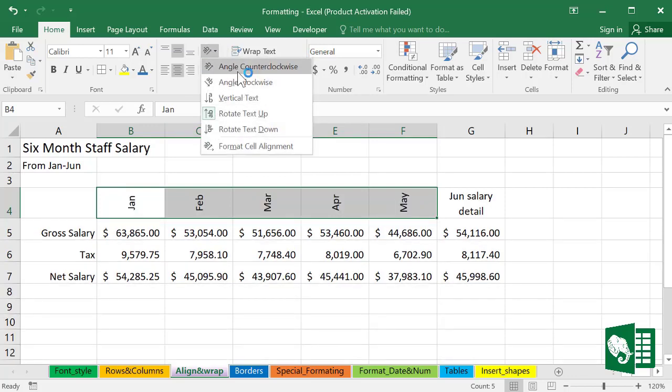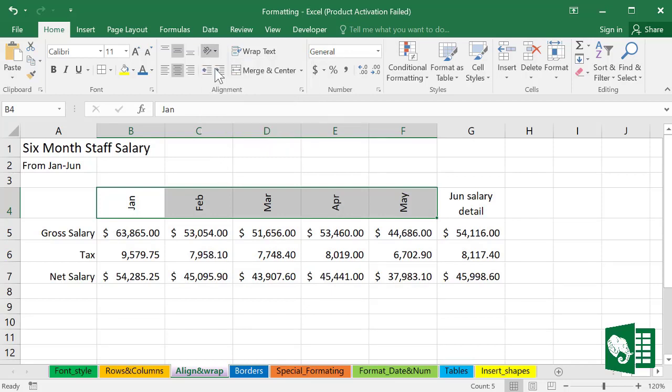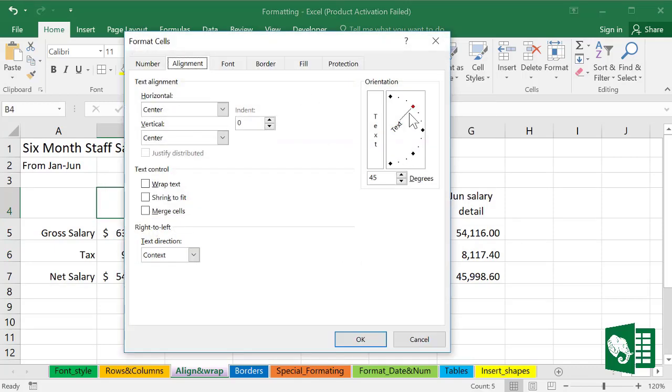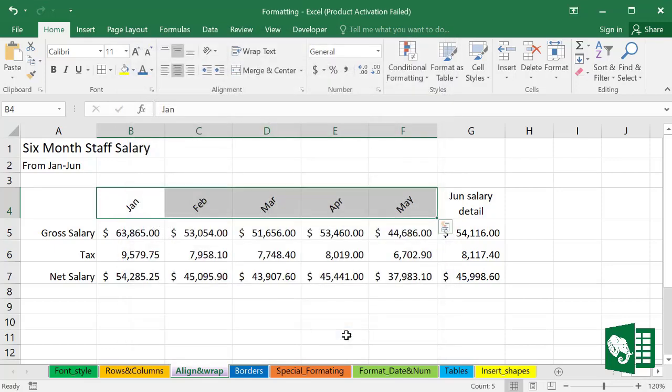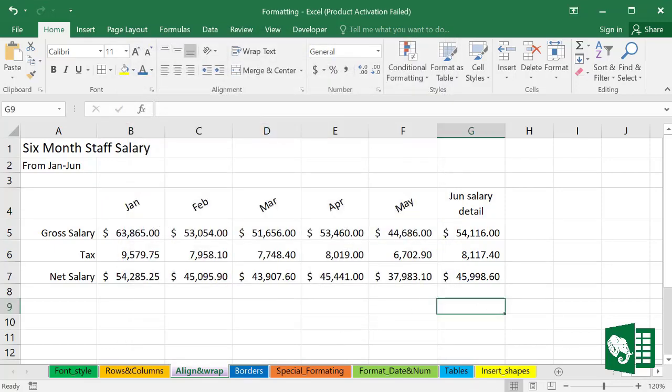We can also use the additional features here. You can select it first, go to additional features. We can use this text alignment. We can rotate to any angle and click OK.